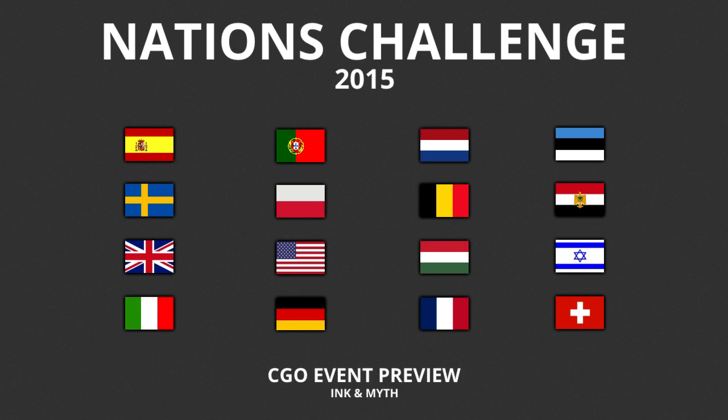But quickly, if you don't know what Nations Challenge is, we're just going to break it down a little bit for you. It's basically where 16 nations compete over an 8-week period of time. So they do 2 weeks of qualifiers to see which team gets to represent the nation. They do 3 weeks of a group stage, and then the top 2 teams from each group go into a playoff bracket for 3 weeks, and then we get to see which team is the best country in AVA.